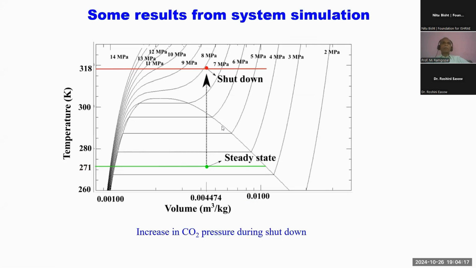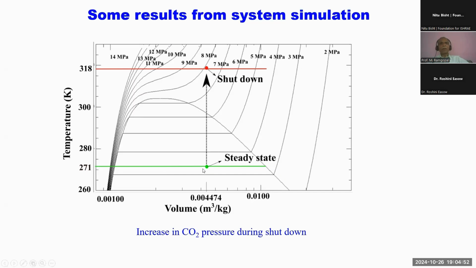One major problem with carbon dioxide based systems is this. So please look at this carefully. This green line shows the operating temperature and pressure when the system is operating at a steady state. If I want to maintain carbon dioxide at about 2 degrees centigrade, in two phase for our system, these results are for our system. The operating pressure is about 32 bar. So you can see that this green line, as I have shown in the previous figure, is about 32 bar. This is the pressure at which the entire loop is operating.